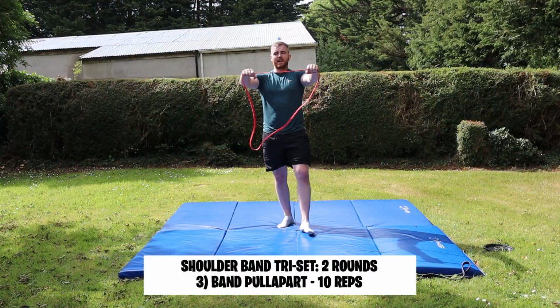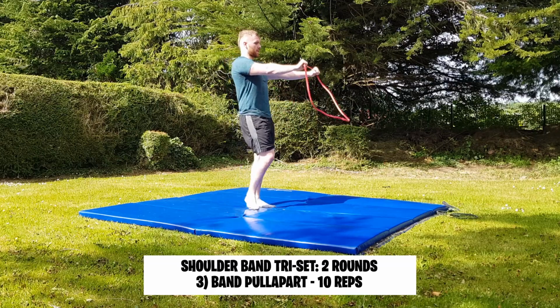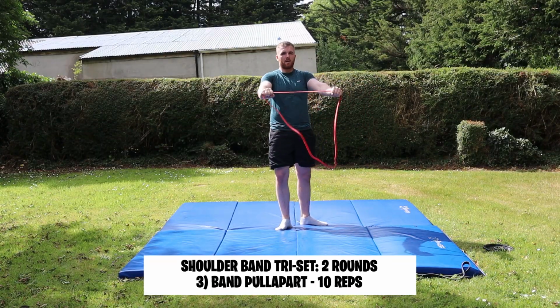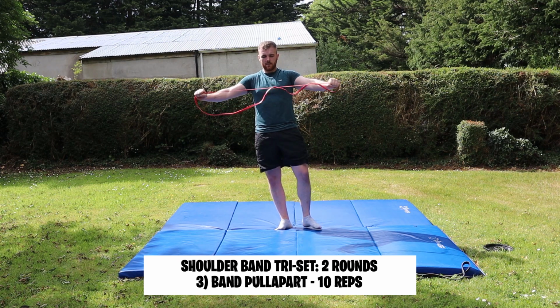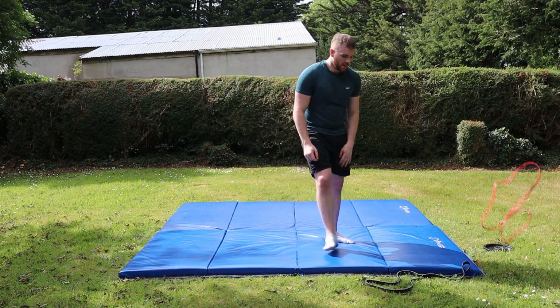Third part then again is our pull aparts. 2. So you notice again, I'm not letting my ribs flare up. I'm keeping my core tight, ribs down, trying to pull them shoulder blades back and together on every rep. Not letting them lift up here, I'm keeping them depressed. Perfect, so that's 2 rounds of our upper body circuit done.